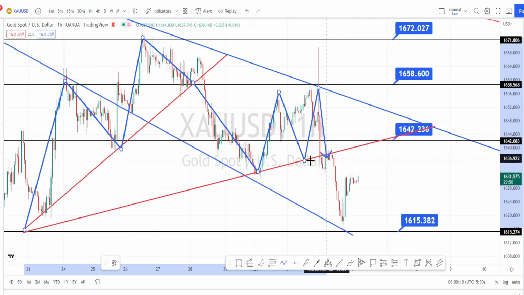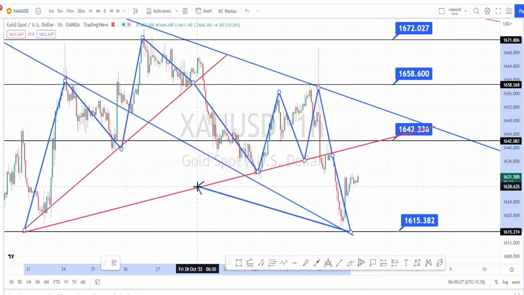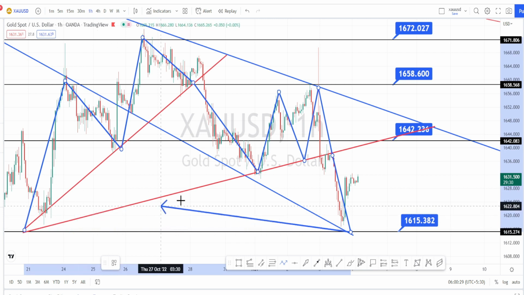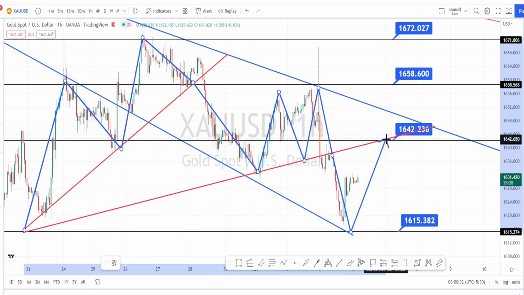Now it has given a breakout from this support line also, and currently we are noticing the price action to take support on the 4 hours time frame trend line or support line. So if the price action trends on the bullish side also, we can expect the price action to take resistance on the previous resistance line from the hourly time frame. And only when the price action breaks this red color resistance line, we can expect the bullish side retracement to start in hourly time frame.